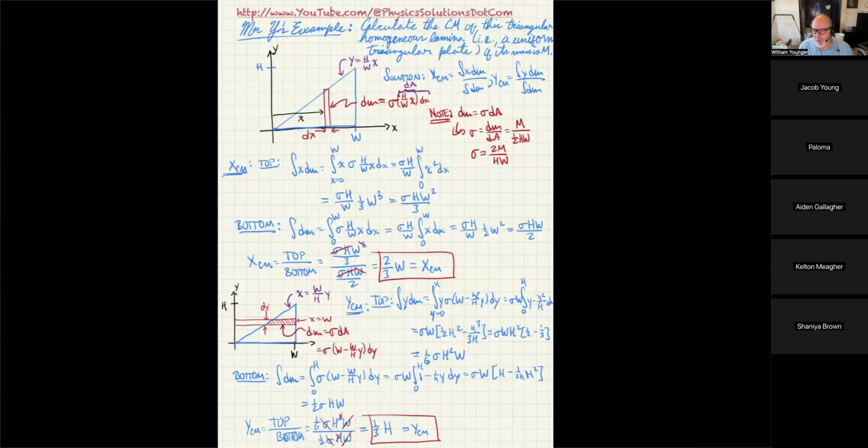It would be a little more complicated if you tried to get both the x and y center of mass when you're letting sigma depend only on x or only on y. That's why I'm saying if you make sigma a function of y, only do the y center of mass. If you make sigma only a function of x, then only do the x center of mass. And you can still use the 1/3 rule for the one that you don't do.